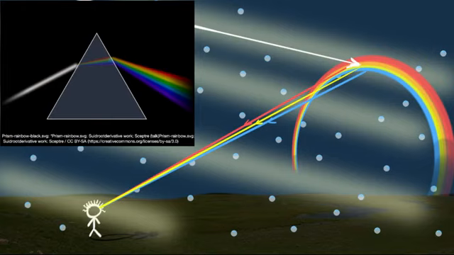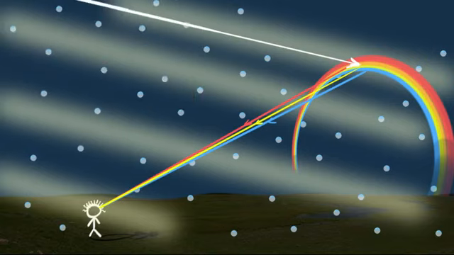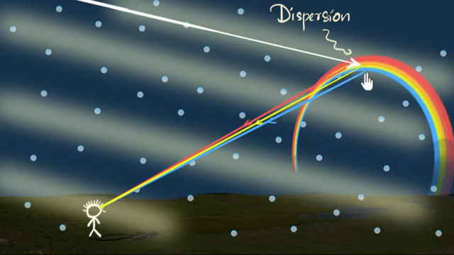Let's go ahead and write that down first. So the 2 things that must be happening over here are, 1, separation, which we call dispersion of light. That must be happening over here. And what else? After dispersion, after the colors got separated, they must be reflected back. So there must be reflection happening as well. So after dispersion, reflection must be happening. And with these 2, we are getting our rainbow.